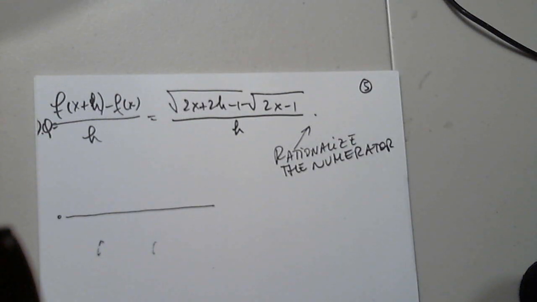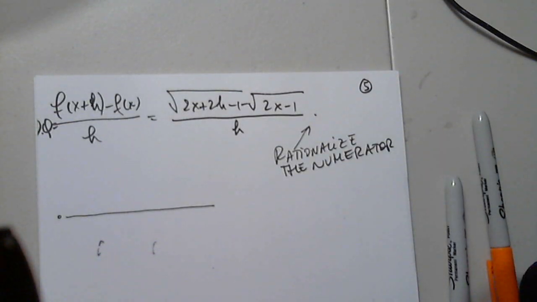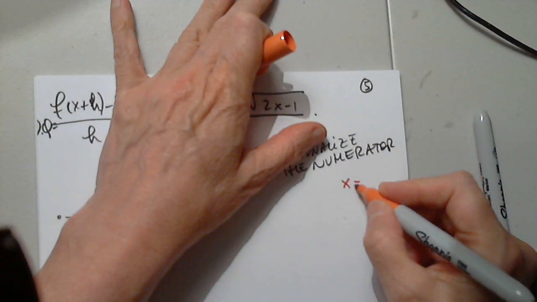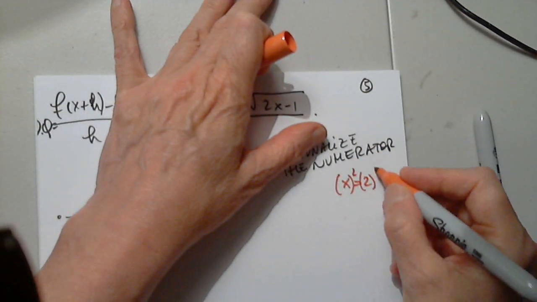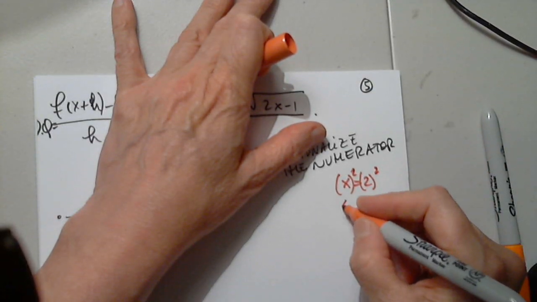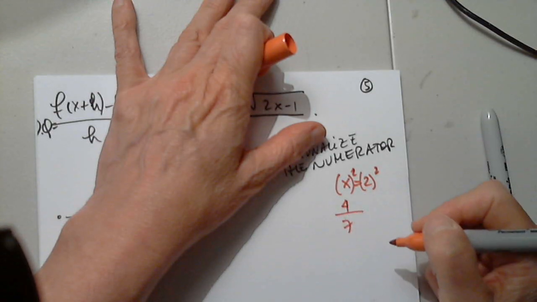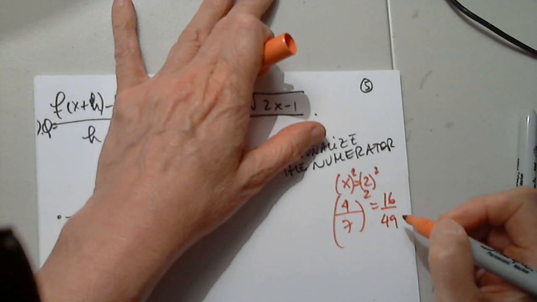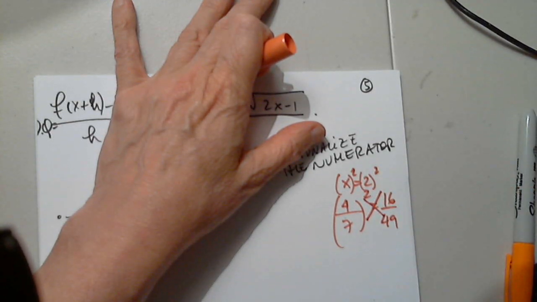Do you eliminate the square root? We cannot do that. We cannot square. No, that's not possible. It's only because, see, if I have x equals 2 and you want to square both sides, that's okay. But if I have an expression like, let's say, 4 over 7, and you say, oh, just square it, is this equal to 16 over 49? No, it's not.